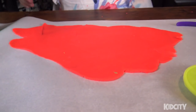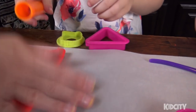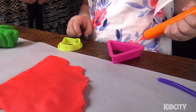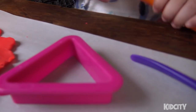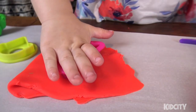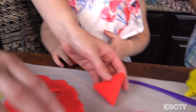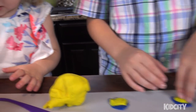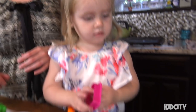Ava has rolled up the red clay - it needs to be a little thicker than that. There we go, that's what you need! What shape do you want your spinner to be? We've got shapes here - triangle, heart. She's chosen a triangle. Press it down. Now she's pressing a hole in the center - well, sort of the center.